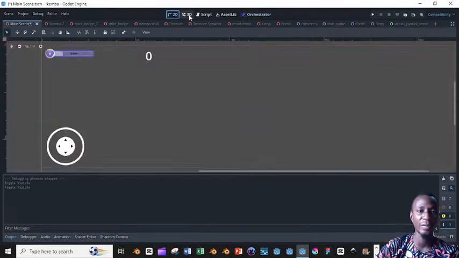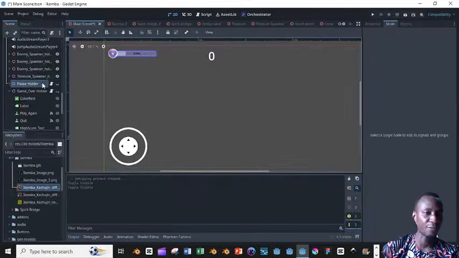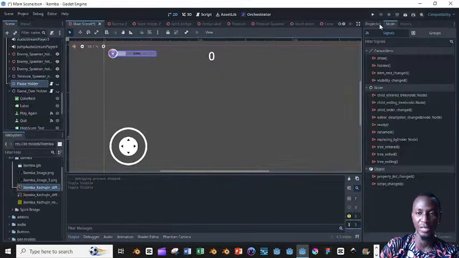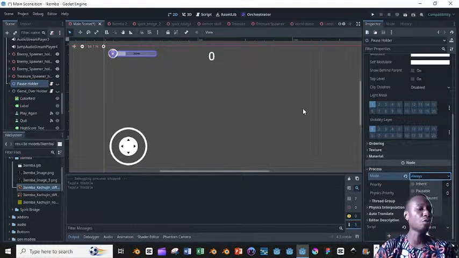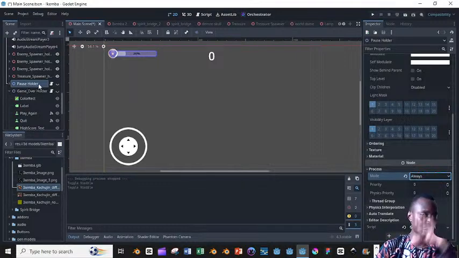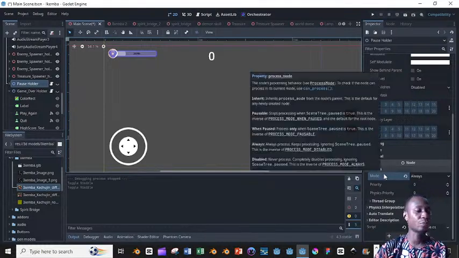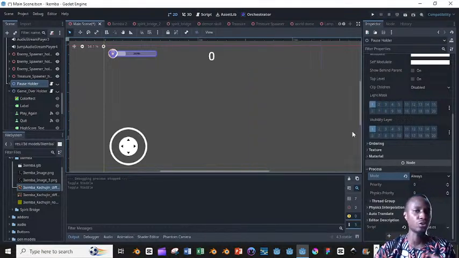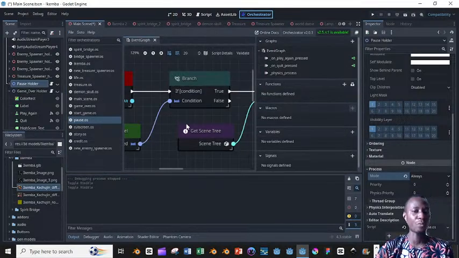If you go back to the main scene, this one now, if you select this guy, go to the inspector and go down here, I changed it to always. If you don't change it, if it's inherit, when you pause your game, you cannot play your game again. So this particular place where you have it, you will have to set it to always. That means the process has to be always available all the time. It's not going to go dormant, even if you press pause. So that's how we're able to get it.